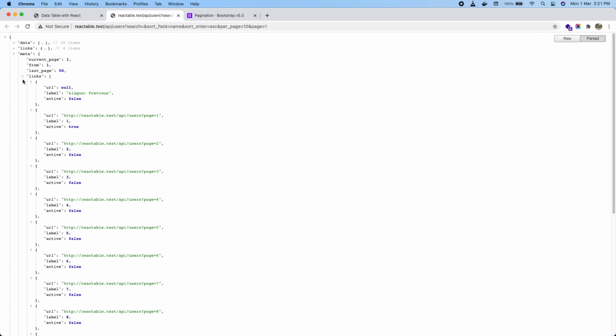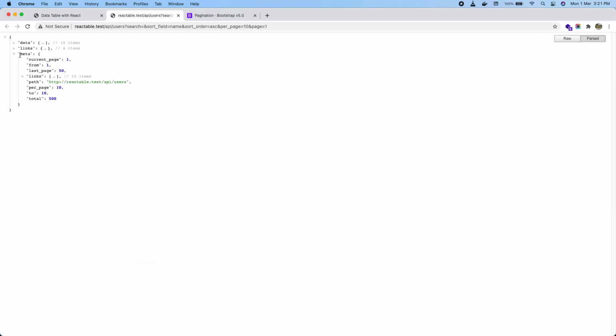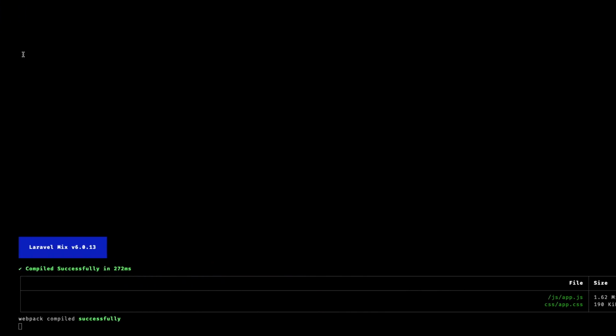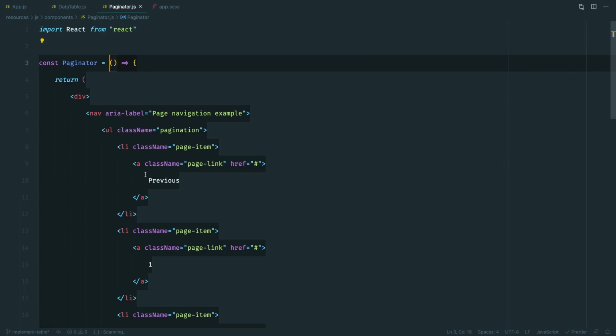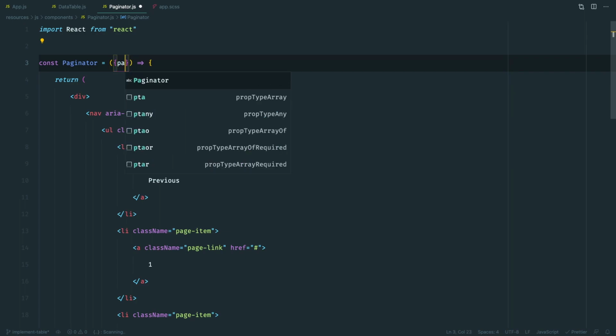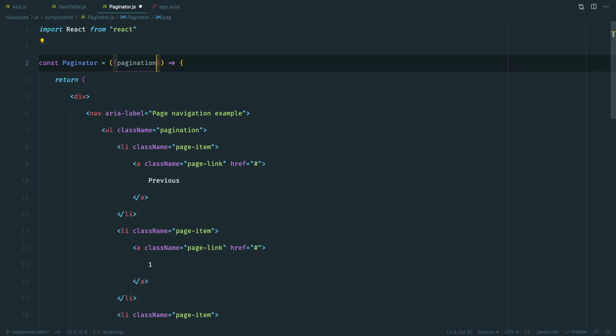And for the pagination, you can see that we need to make use of all these things as our props. So within the Paginator.js component, we need to get something as props. So let's make this pagination, and then let's simply save this.